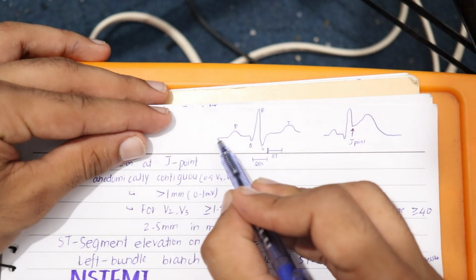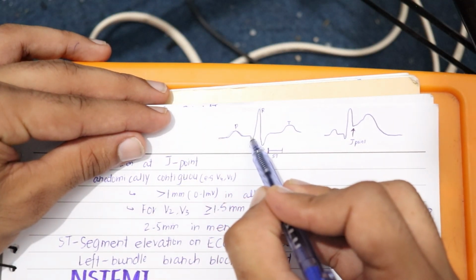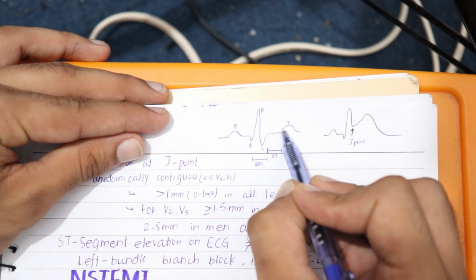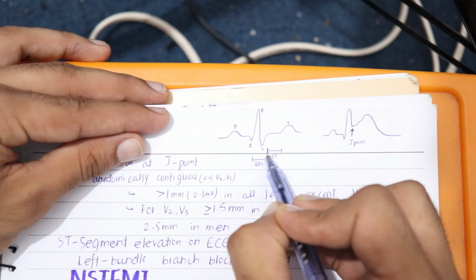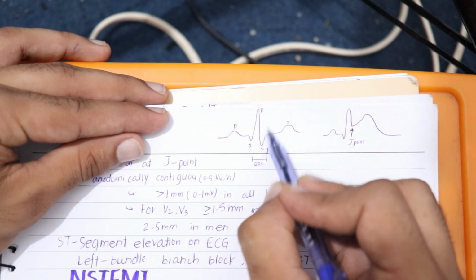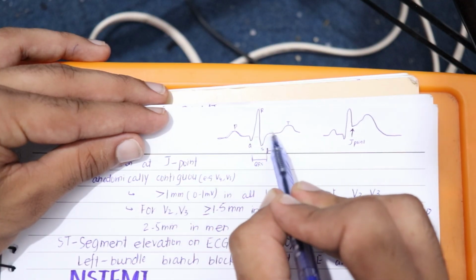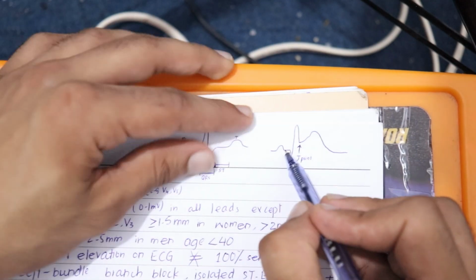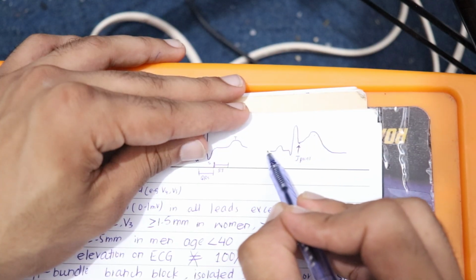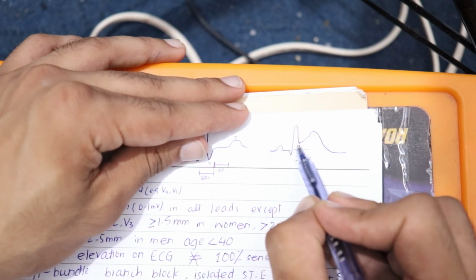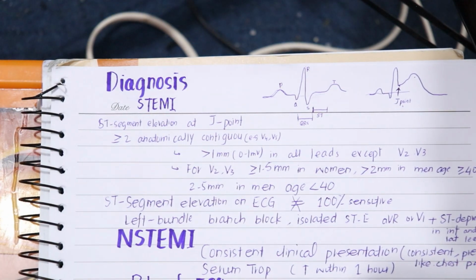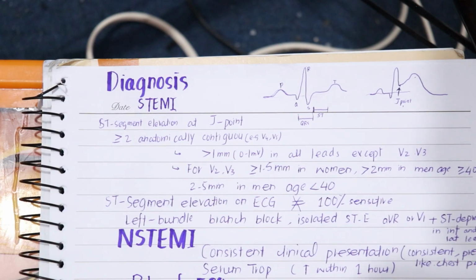Normally, suppose this is V1, this is the P wave, this is the QRS complex, Q wave, R wave, S wave, and there is the T wave. So this one is the QRS complex and this is the ST segment, and this ST segment would be elevated. Like this is the normal line, it would be elevated like this one. This is the J point, the QRS complex, and now this is raised. This is not on baseline, it is raised, right? So this is how you will diagnose ST segment elevated myocardial infarction.